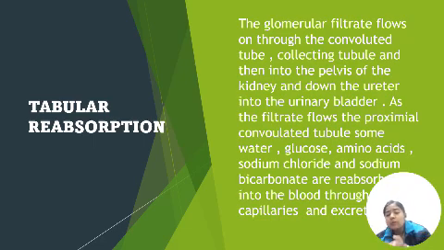Okay, one more thing which we have to keep in mind while studying this topic is why the color of urine is yellow. It is due to a pigment called chromatin. Chromatin is present in human urine, which makes it yellow in color. Okay, so these are the things which we have to keep in mind while studying the excretory system.